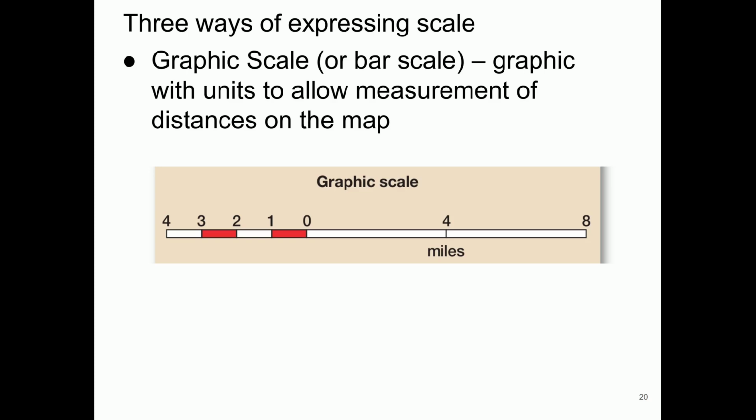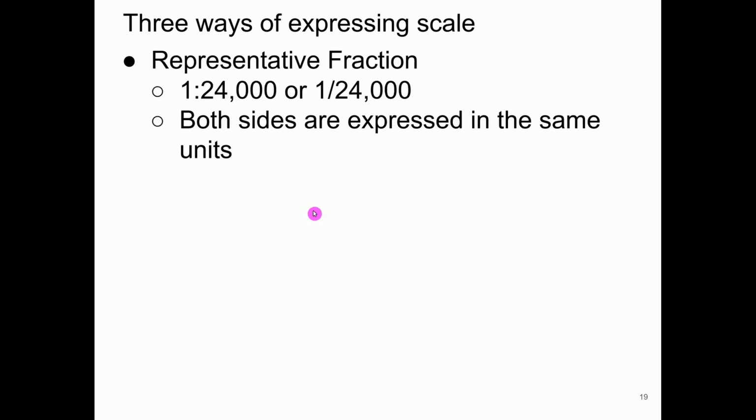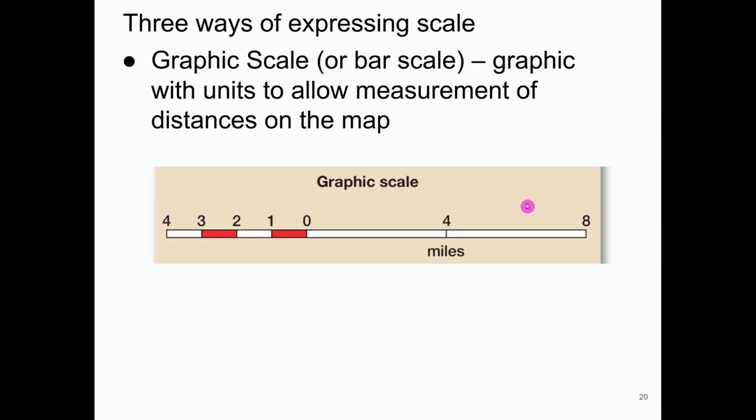Graphic scale. You've seen this before, primary, extension scale. Good thing about graphic scales is if you're going to enlarge or shrink the map, as the map gets blown up, the graphic scale gets blown up the same way. So if you had like a 1 to 24,000 scale printed map, and you enlarged it so it was twice as big, it would be a 1 to 12,000 scale map, but it would still say 1 to 24,000, so that would be wrong. But if you had a graphic scale and it got blown up twice as big, the graphic scale is twice as big, so you're still good to go.